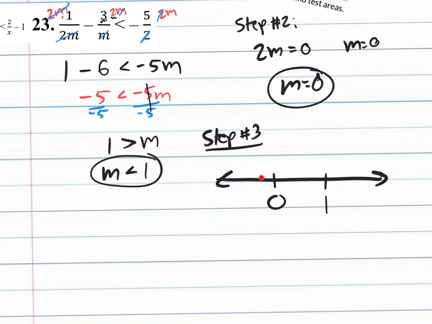And let's pick a value on the left side of 0. Give me a number to plug in over here. Which one do you think is easy to plug in? Negative 37? No, I'm just kidding. Negative 1, yeah, for sure. So we're going to plug in a negative 1 right there.